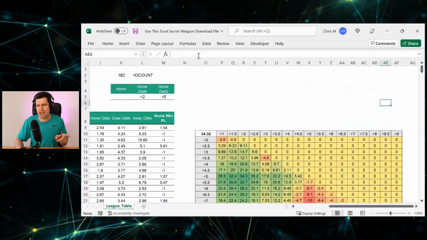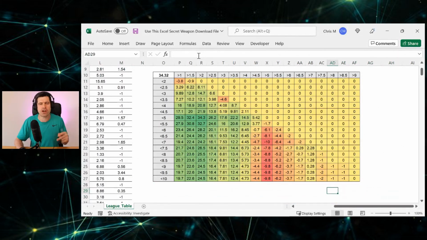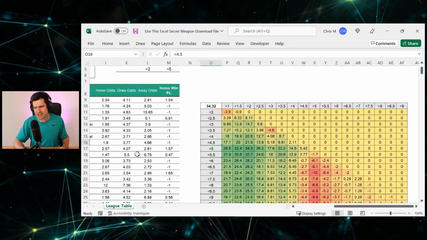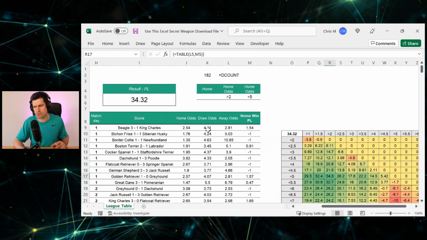And could we automate it using one of my Excel secret weapons, what I call one of my Excel curiosities? So what facility allows us to get all of that analysis done at the click of a button? You can see we've got the lower bounds there, more than 1, for example, and the upper bounds down the side, less than 4.5. Let's take the example here, more than 2 and less than 5. So that takes us here. You can see we've got 34.3 there. We've done all that work at the click of a button. I'm going to show you how to put it together in the next 10 minutes or so.